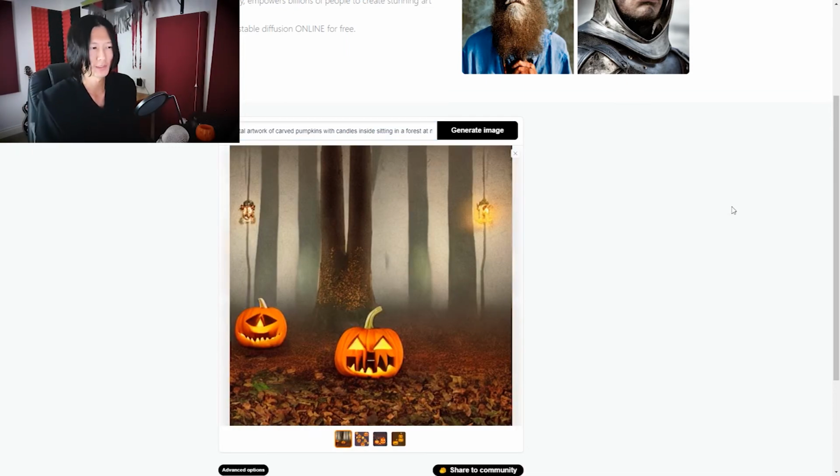Okay, look, this could be better, but it isn't that bad either. It's somewhat usable. There's a strange couple of lanterns going on over here, which I didn't ask for. But it's got the woods, and it's got the fog. Everything's blurred out in the distance, so you can't quite see what's going on. Maybe even a figure in the back there, and maybe more trees. There aren't as many pumpkins as I would like, but they are carved, and there's some light coming from them. I like the ground, the scenery. It's not so bad. This is kind of cool.